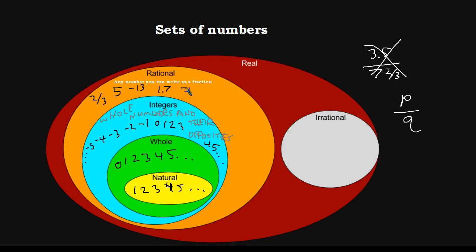Also, this one's a little bit strange, is that you could have something like 2.3 repeating. Any time we have a repeating decimal, that can also be written as a fraction. We'll get to that in later chapters, but certainly you might believe that we could take 0.3 repeating and write that out as 1 third. In fact, if you try it on your calculator, try 1 divided by 3, see what you get. You'll get 0.3 repeating forever. So 0.3 repeating can be written as a fraction, and therefore it's a rational number.